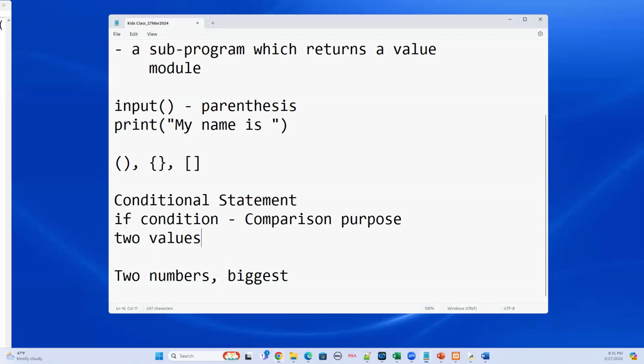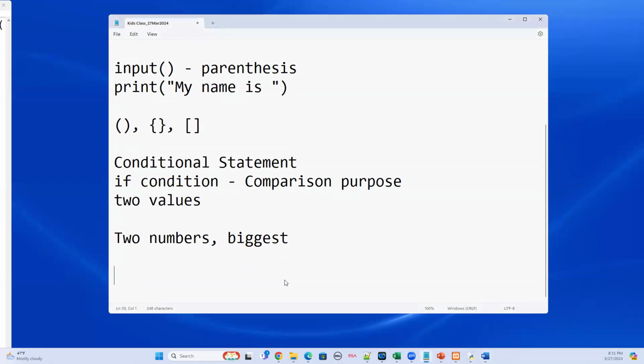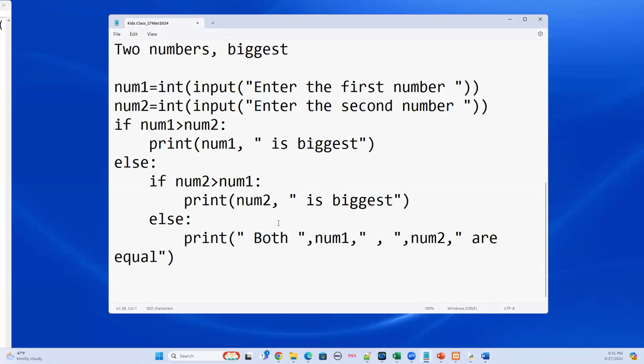Let us just take an example, which we are already doing multiple times. I have this program here. I want to know what is the biggest number. Here, what we are trying to do is get the first number, enter the first number, and then get the second number.